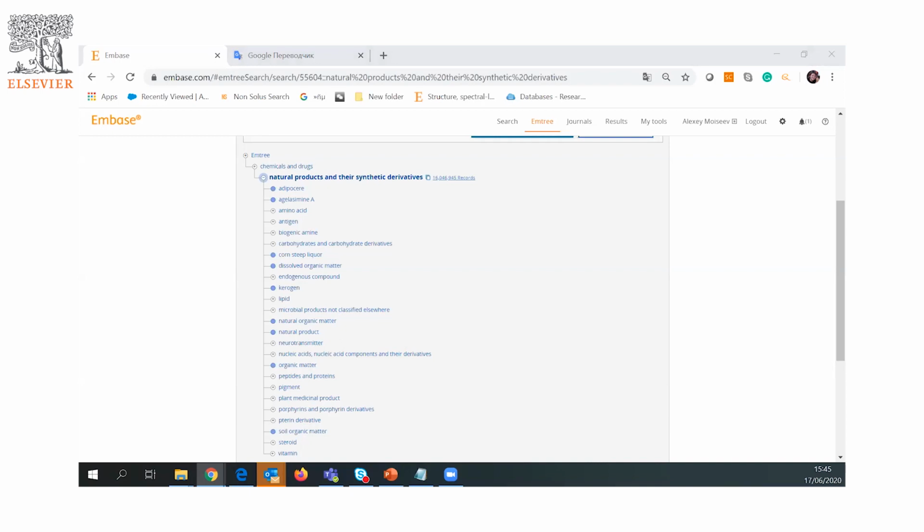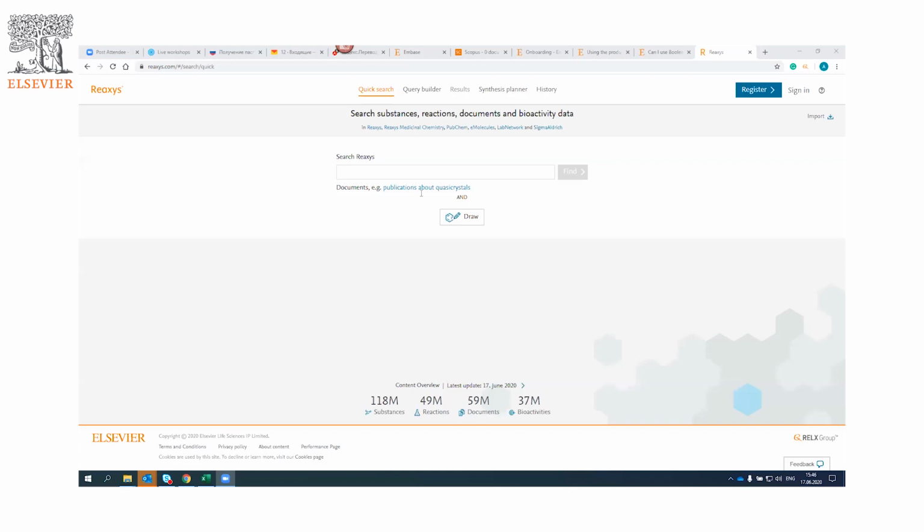But right now I can show you a small use case. For example, in Reaxys, you can find the active molecules which were found in some specific plants. Both Reaxys and Embase are available via EKB right now.